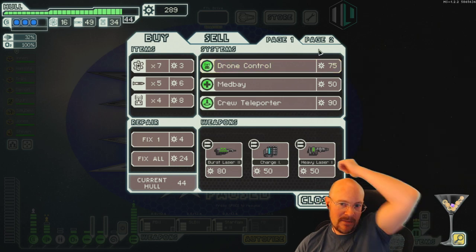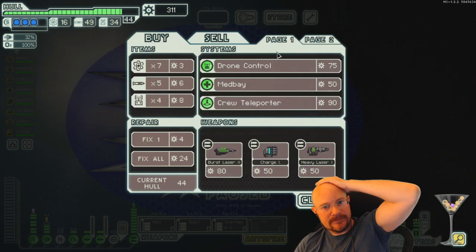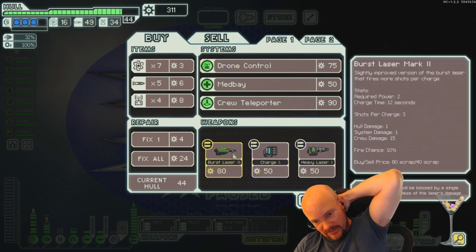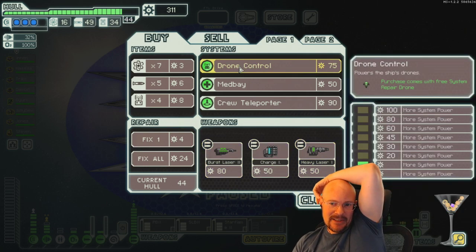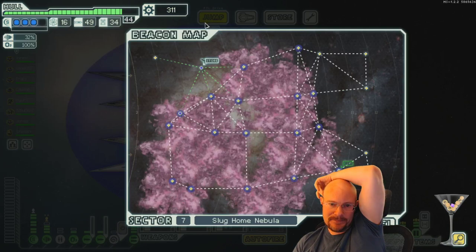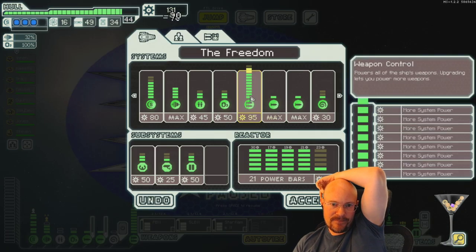Damn it, all I want is backup battery, clone bay, or hacking. And I keep having everything but those things. Alright, well, I'm not going to do any of this, even though those are very good weapons. We're going to play the ship as intended. I'm pretty sure I get drone control for free if I swap to phase 2. I'm going to be greedy and knock out a system.